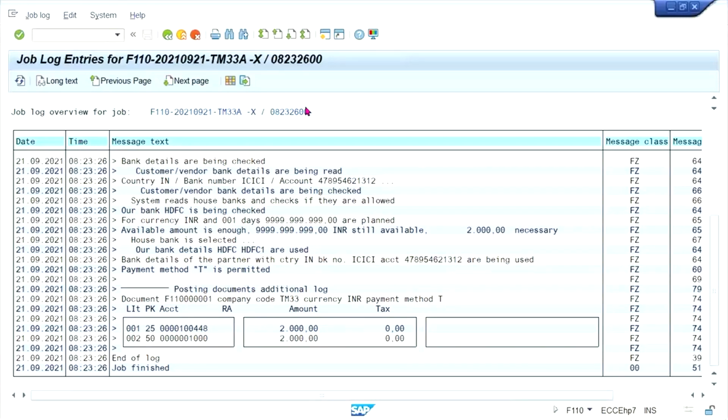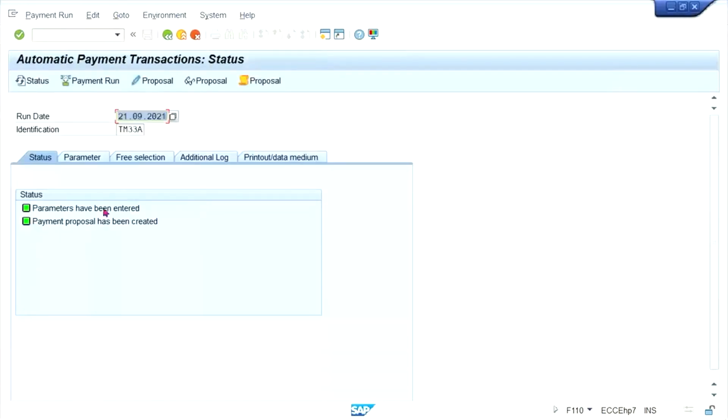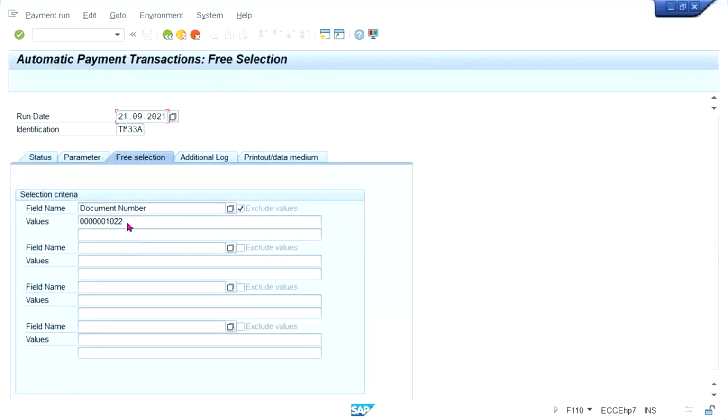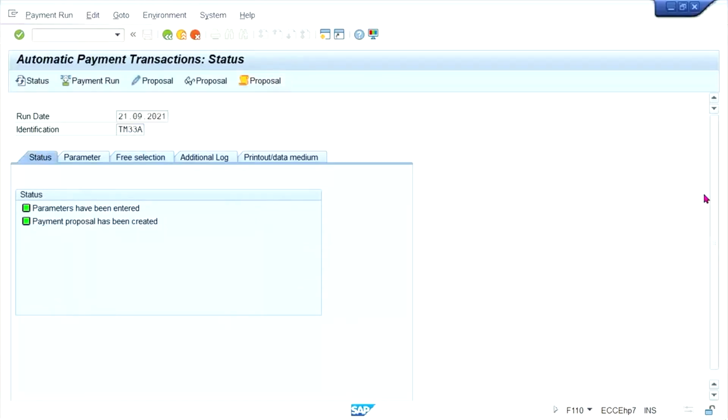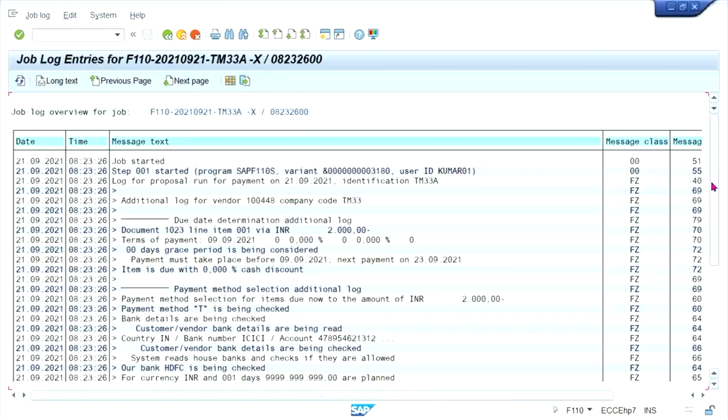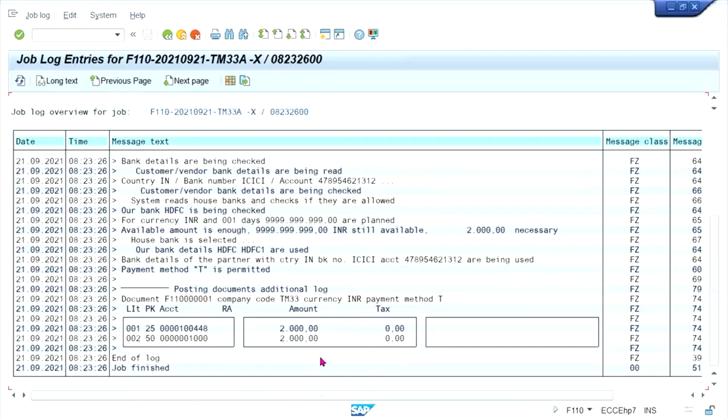But right now what is happening? We have given a condition here in free selection to exclude a particular document. And now system is saying that only 2000. So why there is a difference, guys? Someone just tell me. Any idea? Any clue, guys?